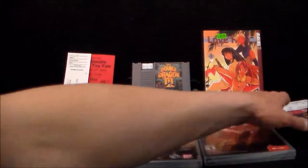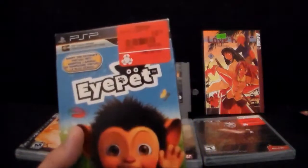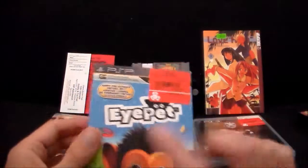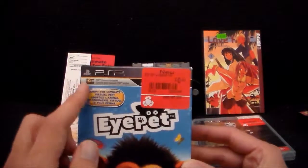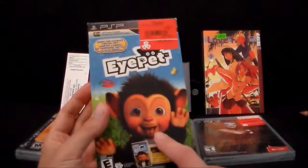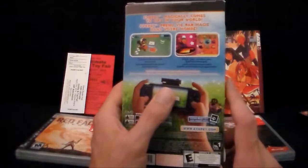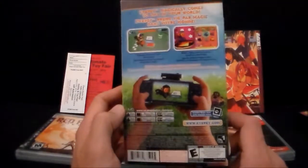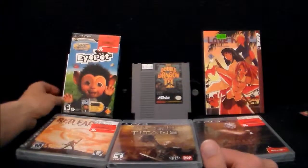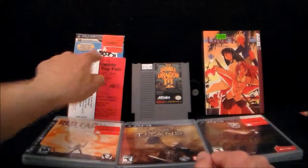So what's over here? That's just receipts. Okay. I guess we'll go with the EB Games clearance section items. Next up for 50 cents, it is iPet. Adopt the ultimate virtual pet with a PSP camera in the box. Pretty good for a mere 50 cents. This thing, creepy. Very creepy. But I don't know if this camera is used for other games or if it's just one of those weird peripherals that didn't go anywhere. Probably just didn't have the support it needed, but yeah, 50 cents, you know, cool. Give her a go. Creepy. Yeah. There you go. Oh god, it's looking at me there too.